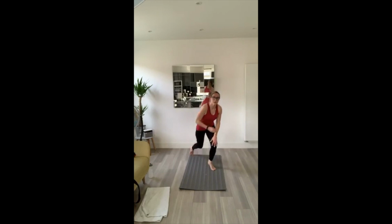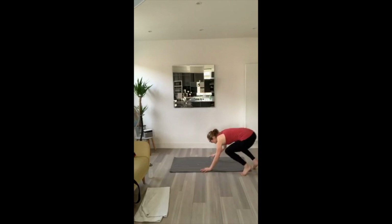Okay, so give your shoulders a shrug. Make sure everything's loosened off. For some of us, certainly me, that part of my body is really tight. Okay, so I appreciate we've had a bit more explaining today, but hopefully as we get through it, we'll be able to go faster. So from this position, from the floor, let's go into tabletop position.